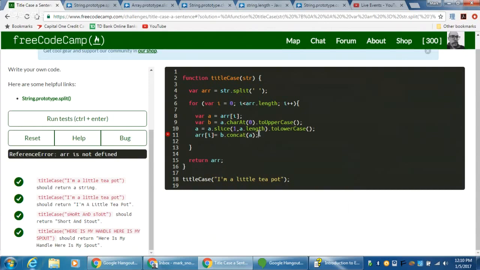Remember, all that does is you start with something, b, and I want to add in a, and that's going to give me one string. And that's all that we really need to do.